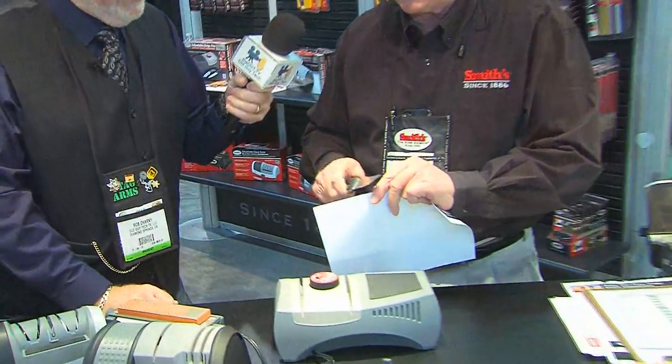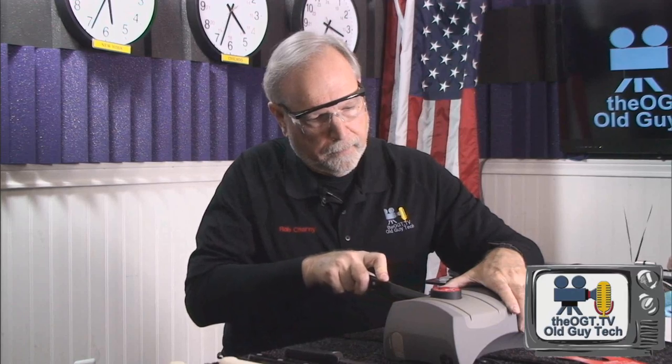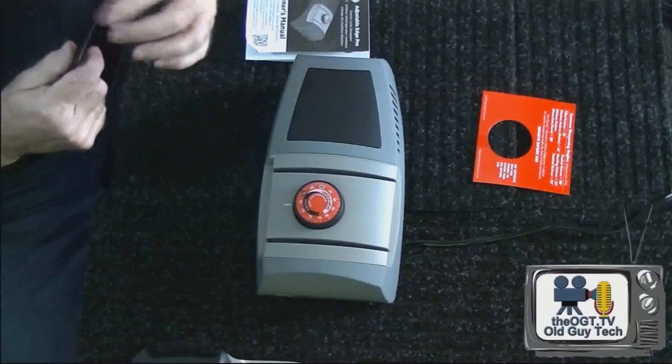Do you have a paper demonstration? Is this knife going to do it? I don't know — we're going to find out. There you go! Look at that. Just like butter. It does a great job, and it's simple and easy to use. It will give you the right angle for all your knives, from kitchen knives to pocket knives to fillet knives. I think it's very sharp, it works really well. Good product. It took a little while because its edge was different, but I think you guys will get a lot of use out of this.